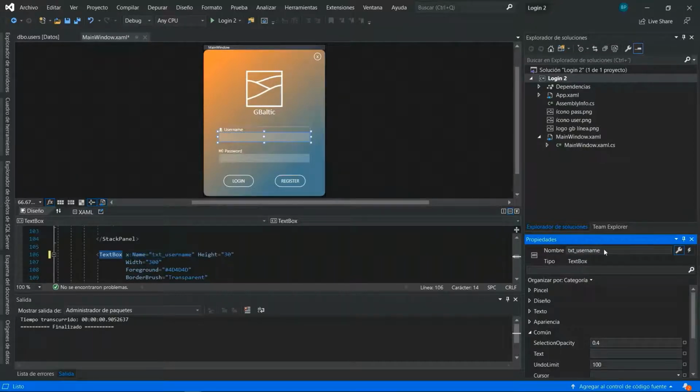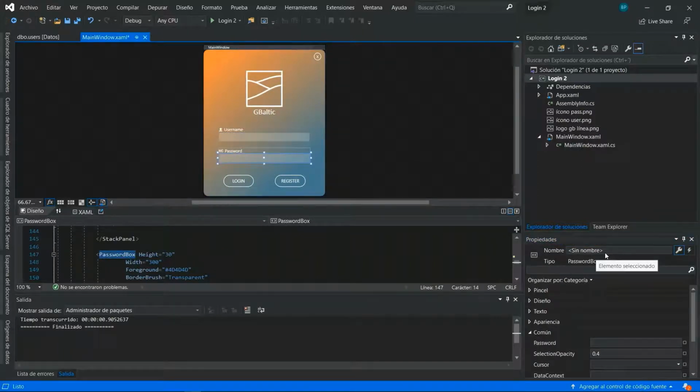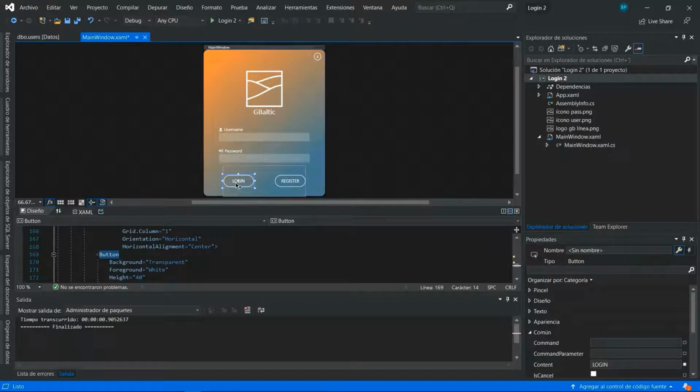Enter. Then select the password box, Properties, and name txt_password. Enter. And finally, the login button, Properties, btn_login.